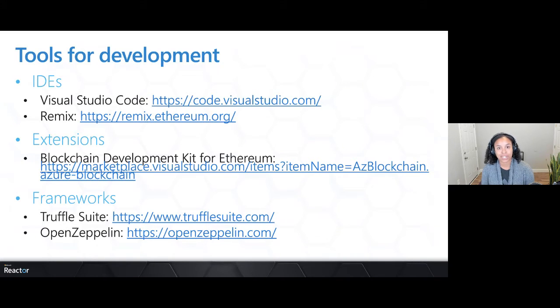OpenZeppelin has contract libraries that are well tested, highly secure, that you can integrate into your projects right away. So it can save you a lot of time, which will allow you to focus more on how you actually get your network off the ground, closer to production. How do you focus on more important things? Maybe you want to get straight to the app and the UI portion, and you want to spend more time focusing on how to get your business and your application off the ground. So yeah, just wanted to call those out. And I think now let me go ahead and transition over to the demo.